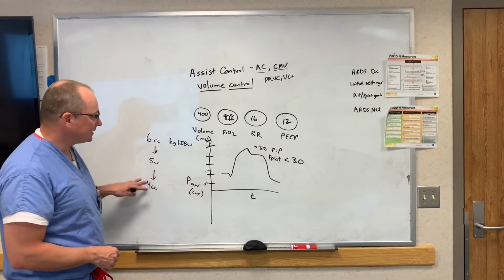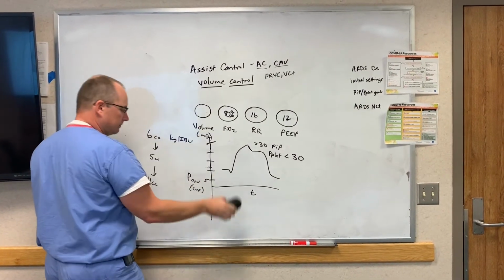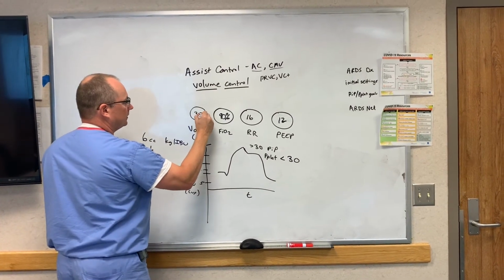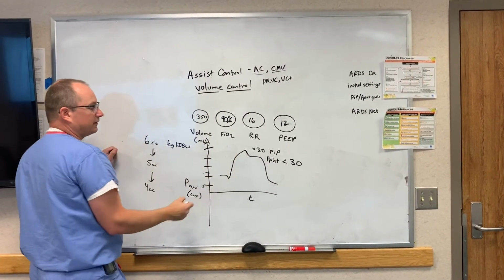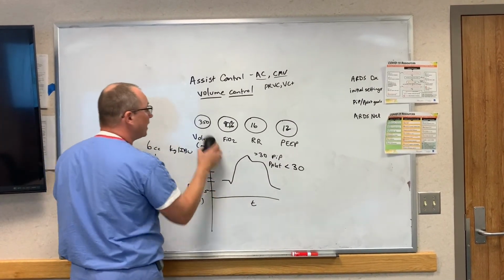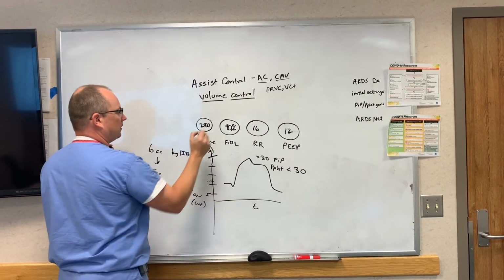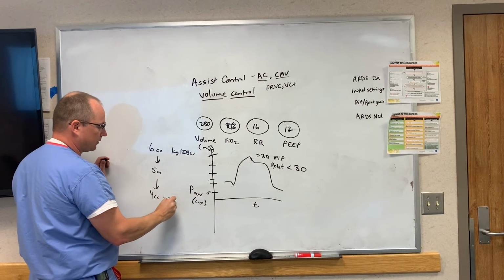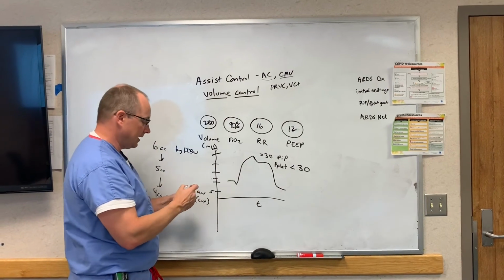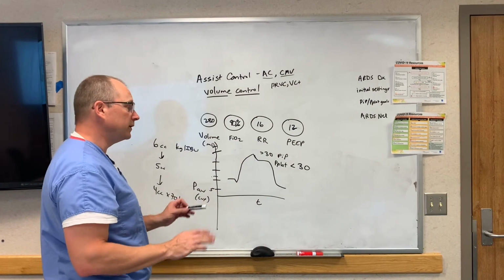So we can drop these things and go down, maybe here for a 70 kilogram person, we go down to 350. And then this wave is able to come down and get our plateau pressure less than 30. If it remains high, we could come down to even 280, or a 70 kilogram person times 4 cc's per kg of ideal body weight, and come up with 280. We're just going to be watching the pH. As long as it is staying above 7.2, we're pretty happy.